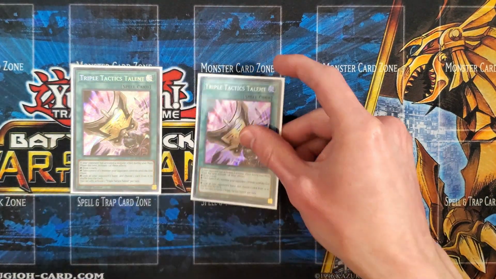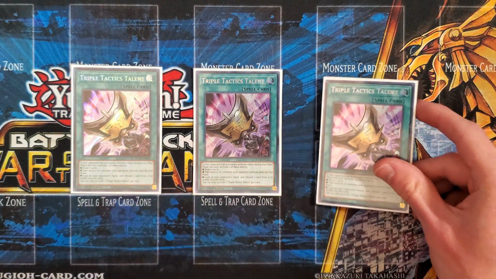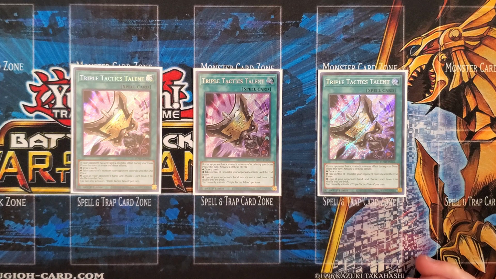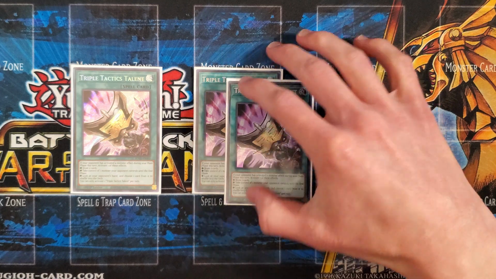This is a great option for the deck. A lot of times they'll try to hand trap your Alistair or even your Girsu. So playing triple Tactics Talent, a lot of times you can take control of one of their monsters or draw 2 cards depending on what your hand looks like, but a great option for this deck.